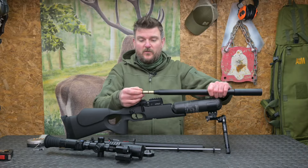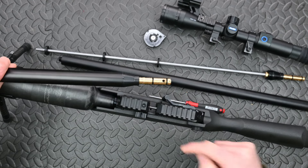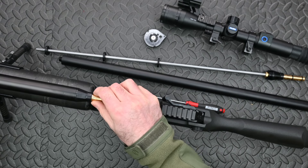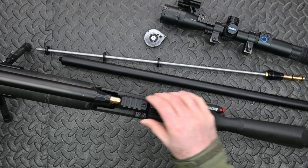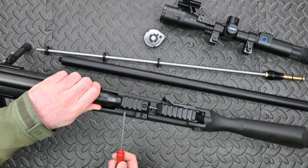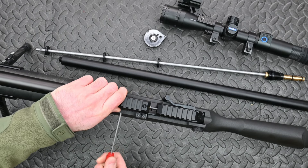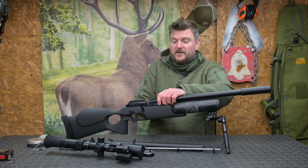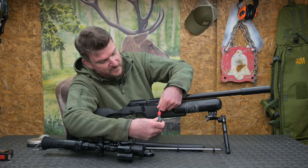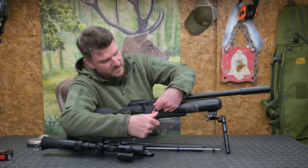Undo those and it slots out, and of course we've got the two different transfer ports — for the slug or for the pellet — and in this gun, whichever transfer port is facing down is the one which is active. So that will slide in there, we've got a couple of o-rings to seal pressure, pop it in, rotate it slightly, click and it clumps into position. Just nip them back in and as I said, a torque wrench will give you greater consistency with this. But once you've chosen it, it's not really a huge problem to keep up to it.